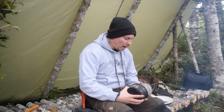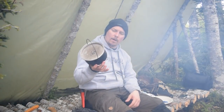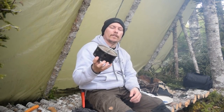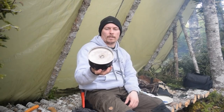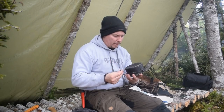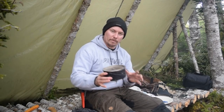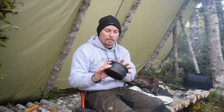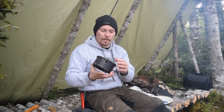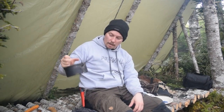You guys have seen this pot 1,000 times. This Boy Scouts of America, I don't know how old it is, but it's good for one big cup of coffee. If you're gonna have company, you better bring a different pot, unless you want to boil the water twice. But I got this thing, I've said it before, at a thrift store in Edmonton when I was working in Edmonton for like 75 cents or something. And it's by far my favorite pot or pan, we'll say. But definitely one of my top 5 bushcraft tools. You'll see this thing with me all the time, pretty much.